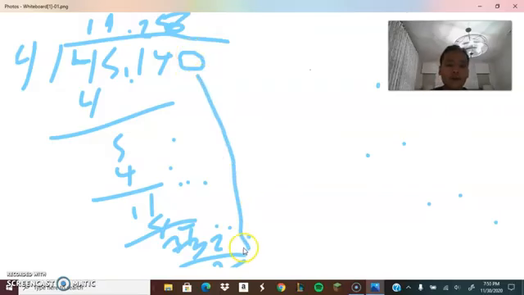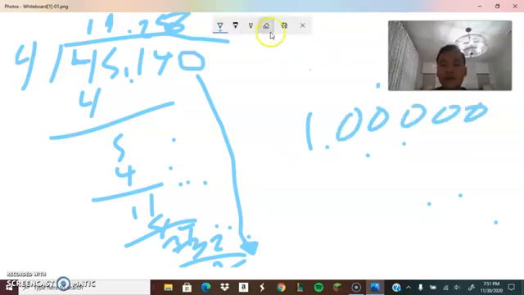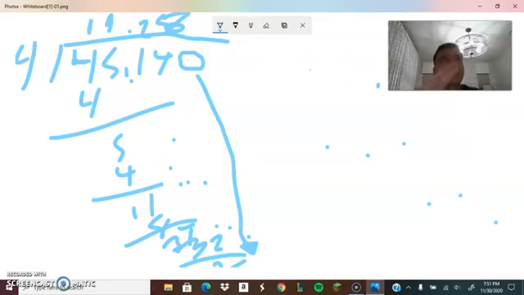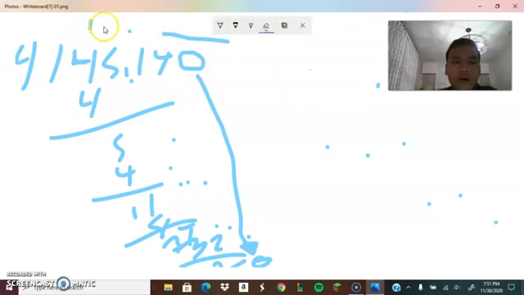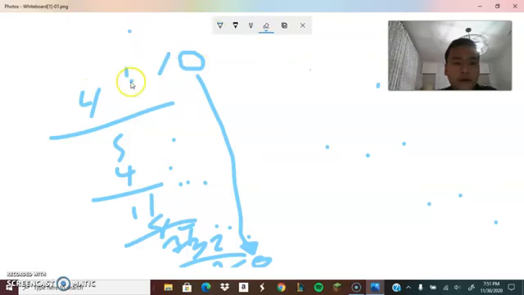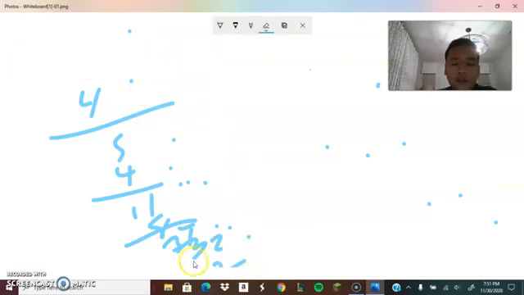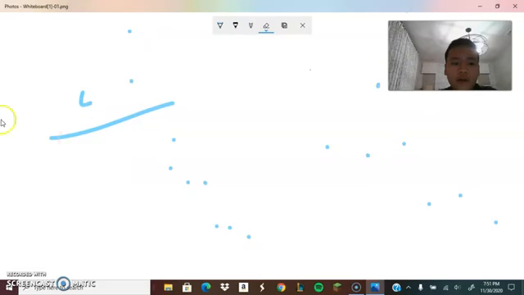That works because no matter how many zeros you add to the right of a decimal place, it's still that number. So if it's 1.0000000, it's all still 1, because it doesn't matter if you add a zillion zeros to the right of a decimal place. So we drag the 0 down there, and 4 goes into 25 times. So our answer would be 11.285 kilometers an hour. And that's how fast we were going 5 hours ago, because that is a fourth of the speed at our current rate. And then we went over physical versus chemical changes.